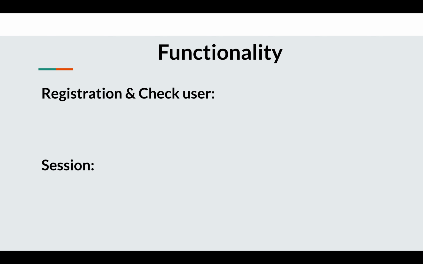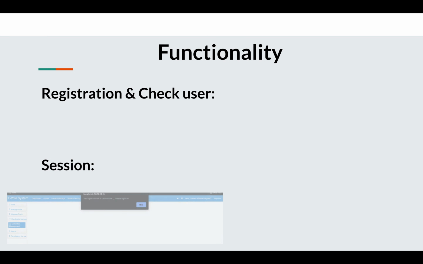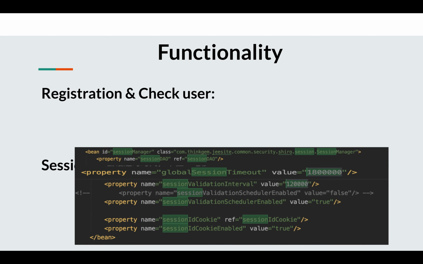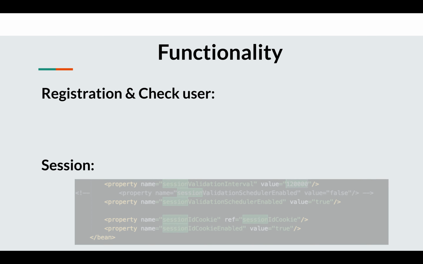And there is a session control as well. After a certain time, the sessions will be unavailable, like this picture shows. Because this system is based on the Spring MVC, we can use Java beans to manage some essential messages. As the picture shows, we use a bean named session manager to manage the session, and we set the time limit as 8,100. If the session is over this time limit, the session will not be available, and the user needs to be logged in again.